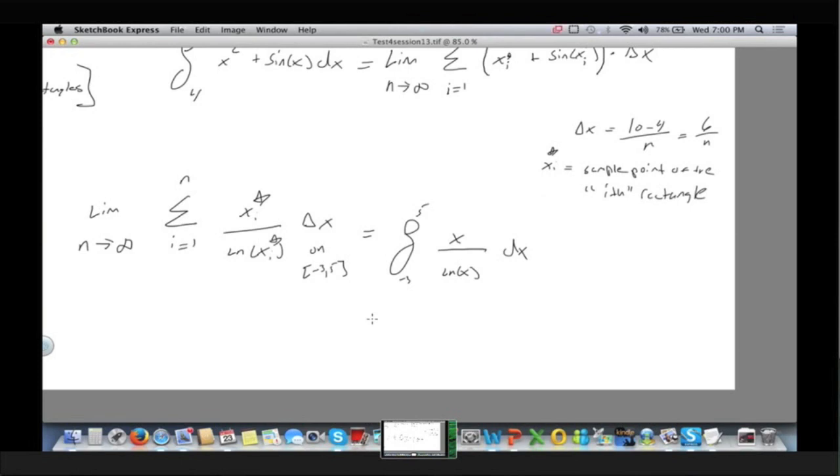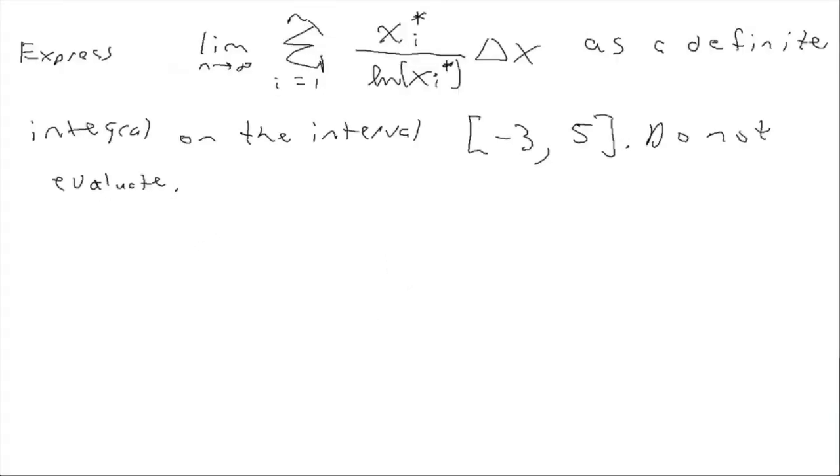There's actually some exceptions to that, but your class isn't covering that. In your class, the smaller number always goes on the bottom and the bigger number always goes on the top. And that's what you ended up with there. Okay, that's excellent. Great. I'll go back to my screen.